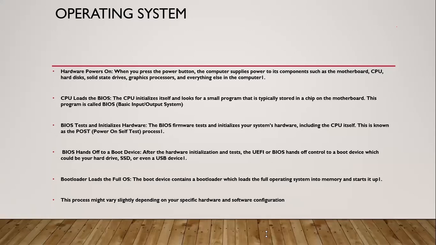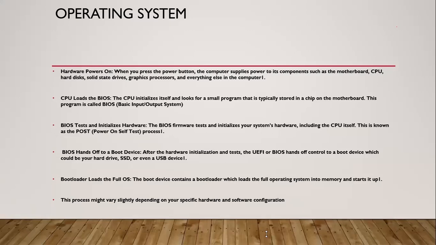So please, I'm going over it again. Listen carefully. When you press the power button on your computer, power is supplied to all the components of the computer: the processor, the graphics processor, the solid state drive, the screen, everything.